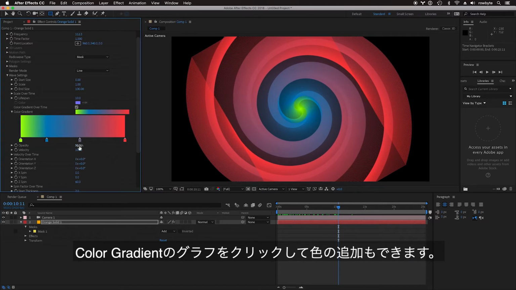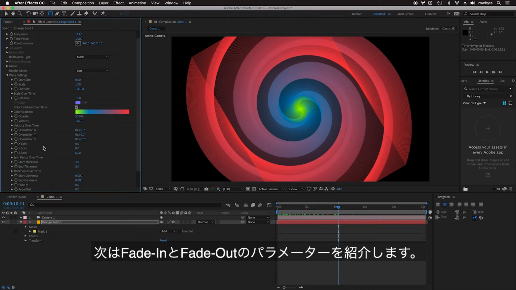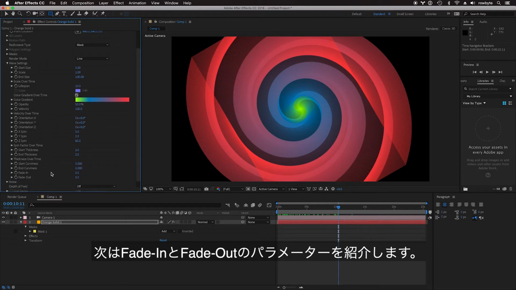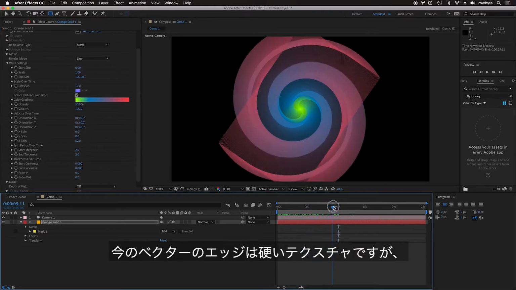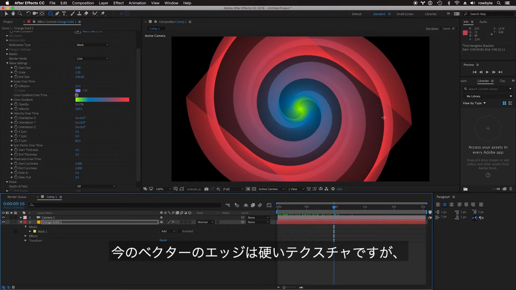You can add more colors if you want, or remove them if you want, and you can sort of get the idea here. And there is also this thing called fade out. So right now everything just looks very sharp and very hard edged.